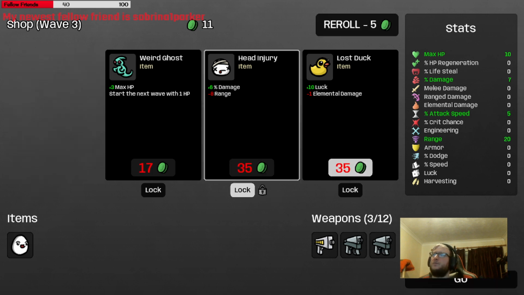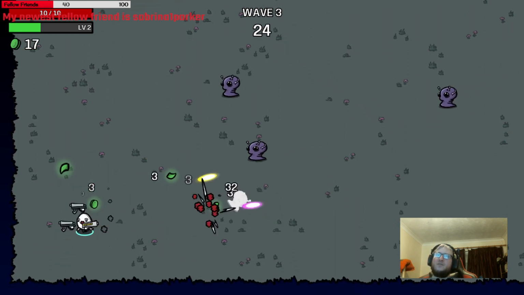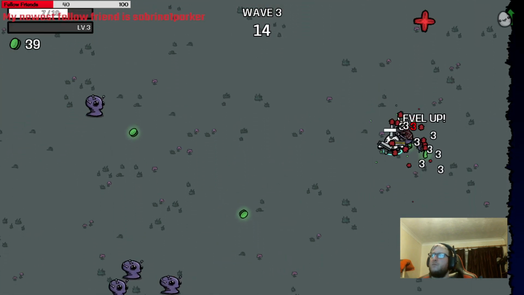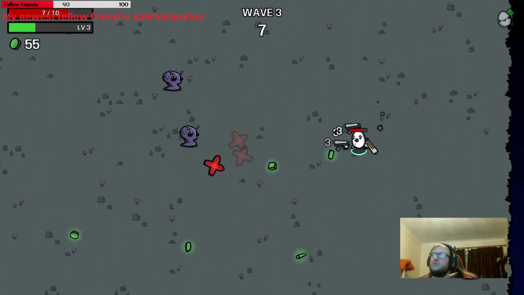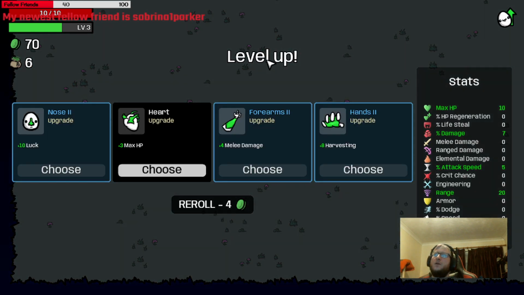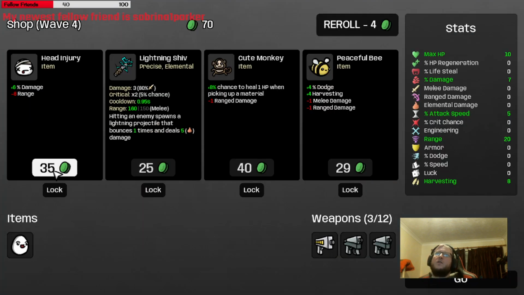Okay. I'll lock you. And maybe the duck. No, we're not going to get enough for both. The head injuries, they do counter each weapon, so if we get, like, you know, a few of them, that'll help. Care about harvesting? I think a little bit like that.